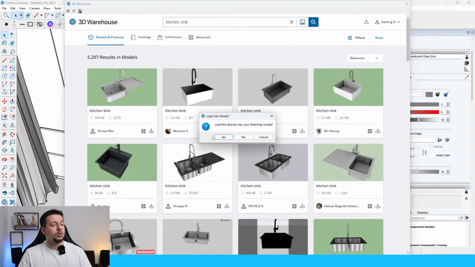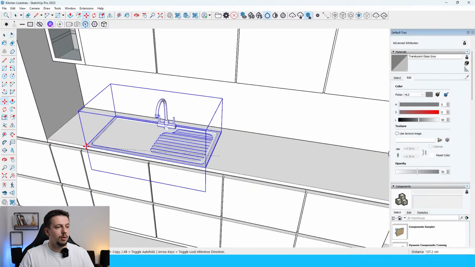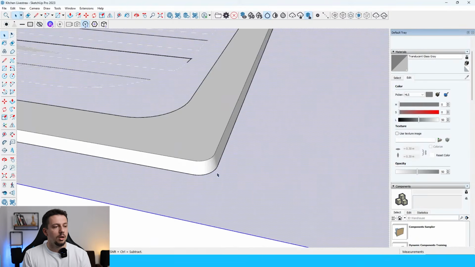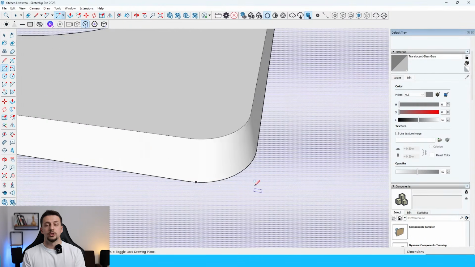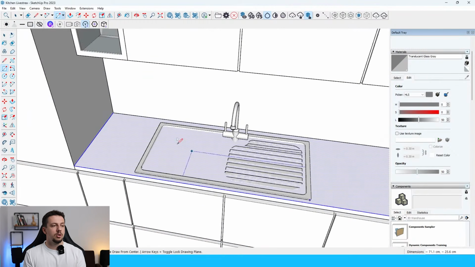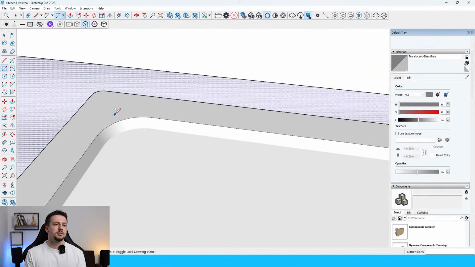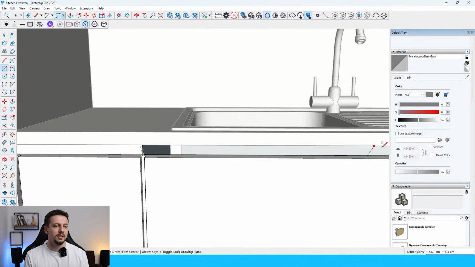Back to the 3D warehouse, I will go inside and try to find a sink. I found one pretty quick. I'm just gonna place it right there on the countertop, and I will draw the opening. That way it does not interfere with the surface of the countertop, and I will push pull it inwards just so it looks a lot more realistic once we go to the rendering. We do not want to be able to tell that there's not an actual opening in the sink, and we actually do need it that way anyway.